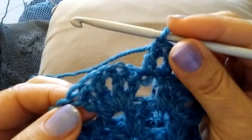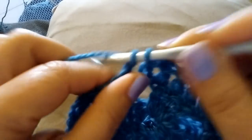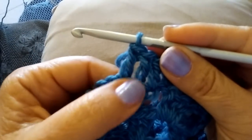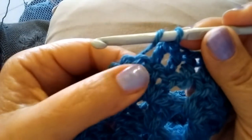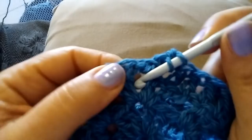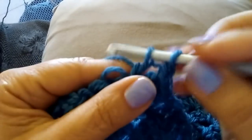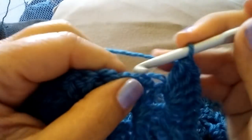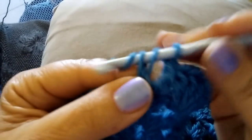Okay, when we reach the corner, you see, we go ahead doing double crochet into the first 2 double crochet of previous round. When we meet the chain 1 space, we are going to repeat the same corner made of double crochet 2, chain 1, and into the same space another double crochet 2, like that. And then go ahead doing double crochet in each stitch across the row.